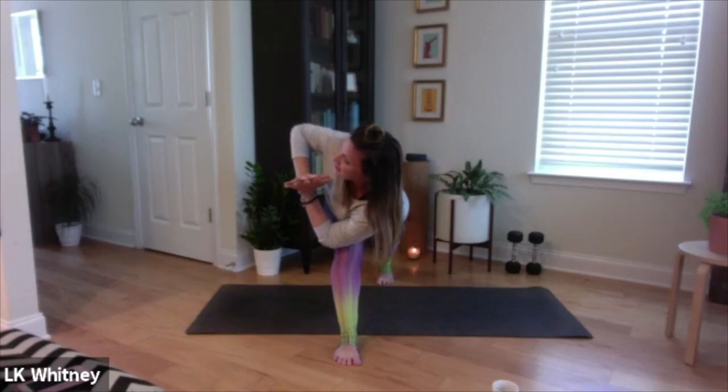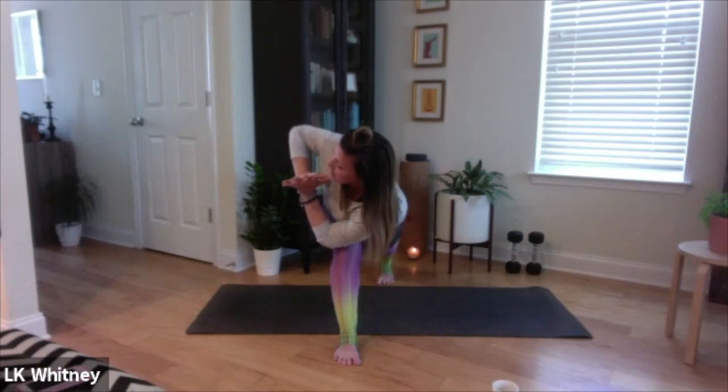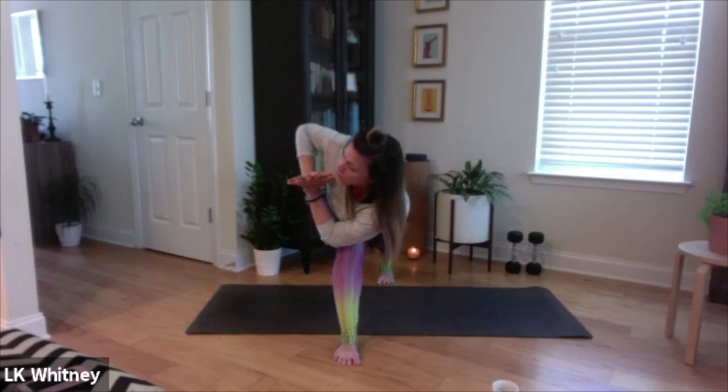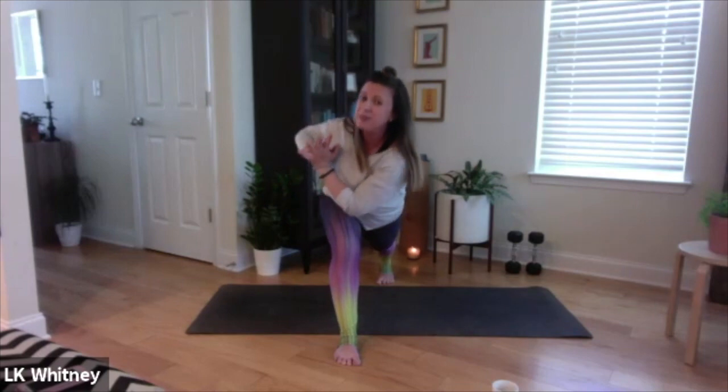We're twisting. This is hard. This is hard. Use your breath to find that inner strength, to find that stillness of the body. You've got two more breaths here, and you are so strong. If you stumble, if you wobble, if you shake, that's what happens. It's the opportunity for us to tap in and get stronger. One more big breath for me. So good. Okay, strong through the legs, big challenge.